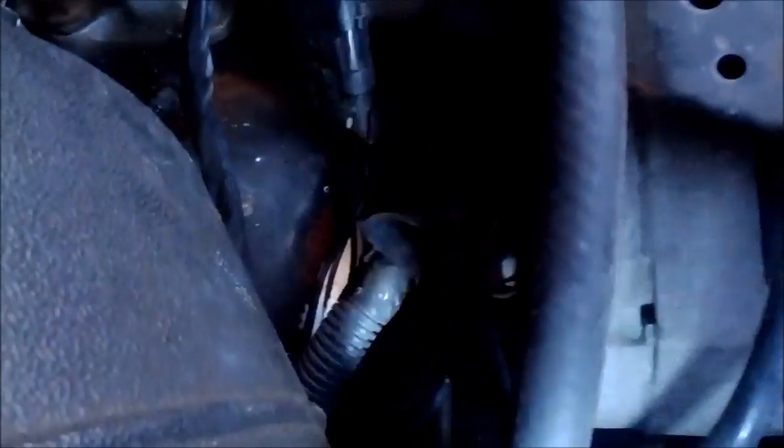Pretty tight. I actually ended up taking the whole thing out. I don't know if you can see that, but I think this wire right here is a fuel line, and it was underneath this bottom bar, which goes all the way across underneath, connects to this bottom bolt. And it looked like it was a little tight being on the bottom, so I took it apart and put it on top. Hopefully it's happy.